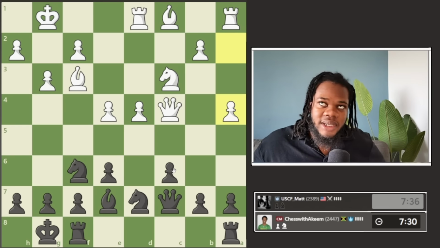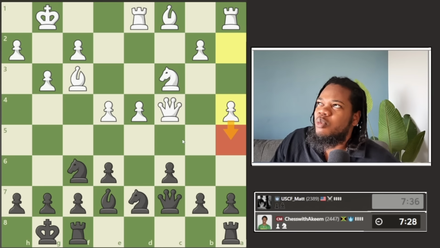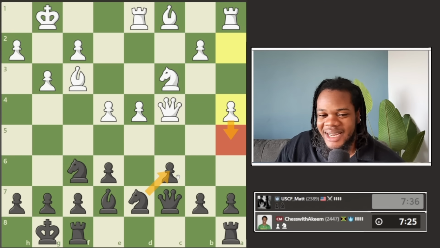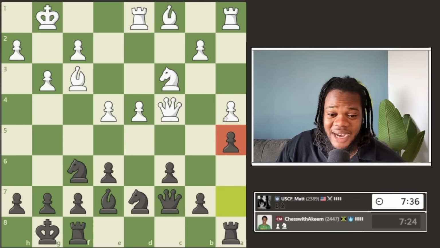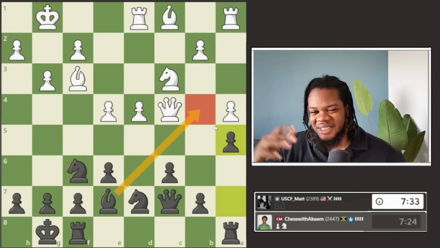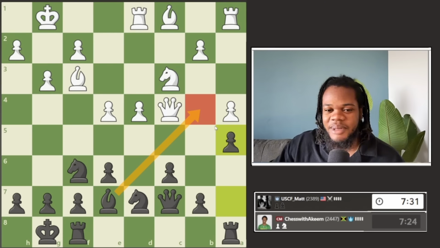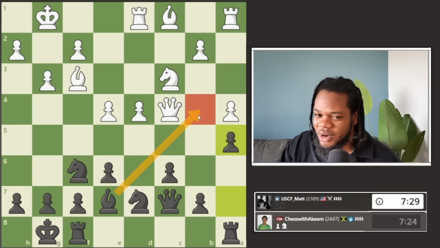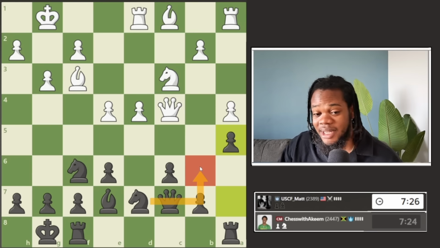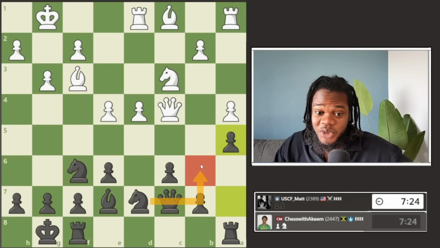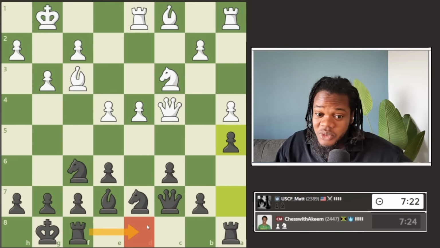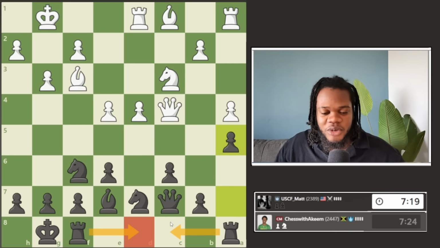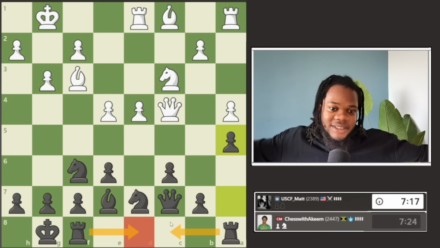So a4 was played, very nice move. Usually White wants to play a4 and then prevent knight b6. So I'm just going to play a5 to prevent all of that. Plus, the b4 square is a bit softer. I have a bit more control over the b4 square. I can play knight b6 whenever I want. Not sure yet, but my next move or my next 2 moves should be rook d8, rook c8, and then I could say all my pieces are doing something.